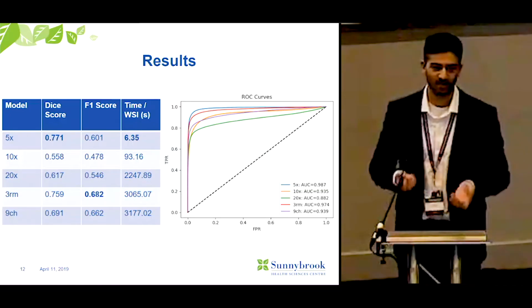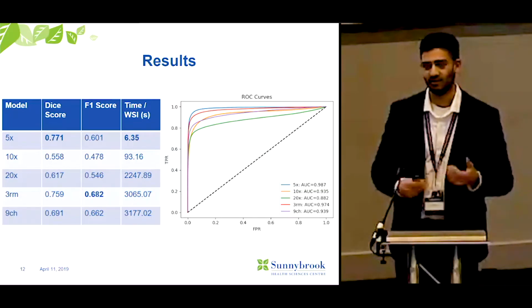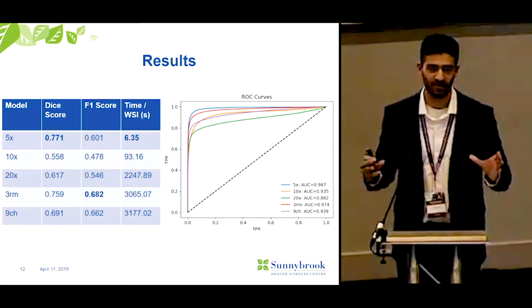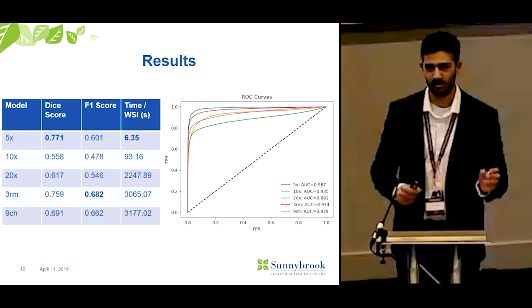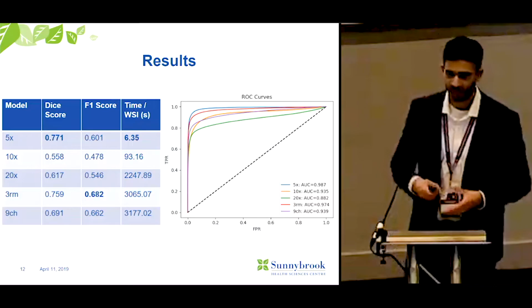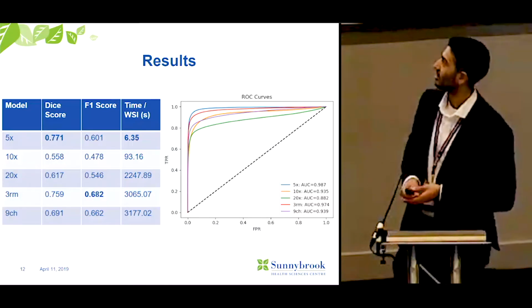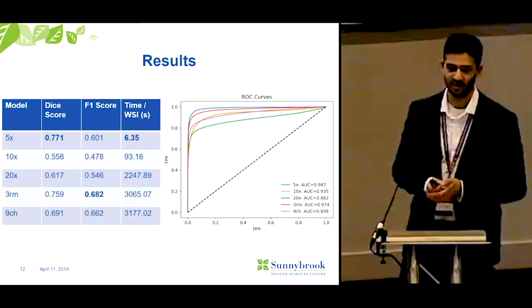And that kind of makes sense because when pathologists look at images, at least for DCIS, they often make most of their decisions by looking at just the low power at first, and they fine-tune or refine their decisions by looking at the high-powered. So it kind of makes sense. The other advantage that 5 times has is that it runs in much less time than any of the other networks.